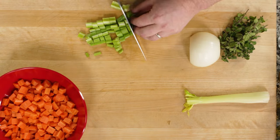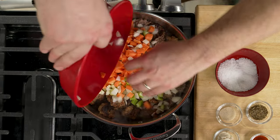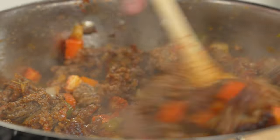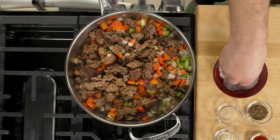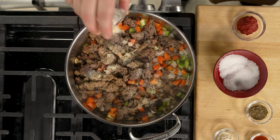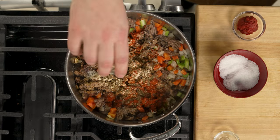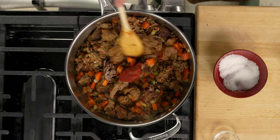Carrots, celery, and onion. Add that to the pan and sauté until everything is nice and caramelized. Let's add our spices next: salt, pepper, onion powder, garlic powder, smoked paprika, and oregano. Give it a quick stir and add tomato paste. This is where the flavor and the color of your sauce develops. The longer you let this go in the pan, the more robust your sauce will become.